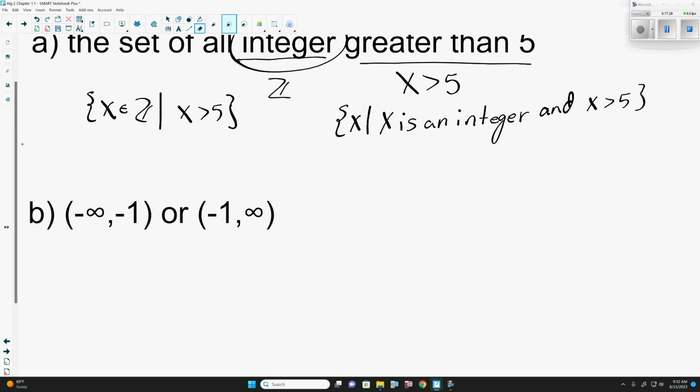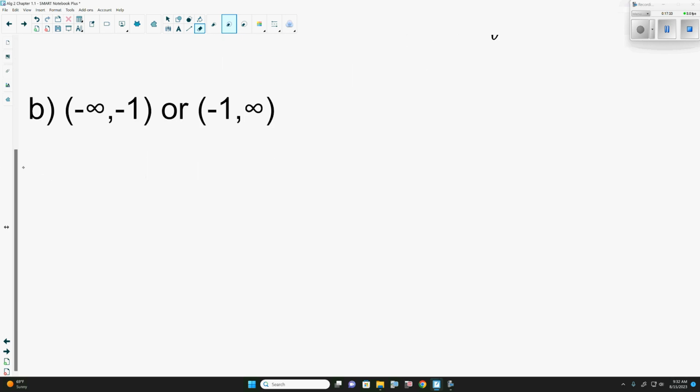So we have an OR statement, yes? So this has two parts. Let's look at the first part. Negative infinity, comma, -1. That means what? We have one endpoint, yes? We have -1, and we'll have x. What will be the symbol that goes between them? So greater than, less than?